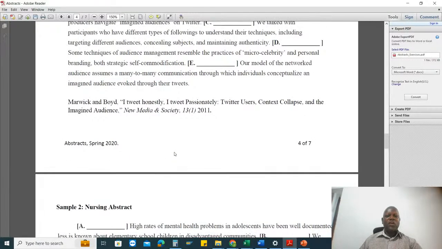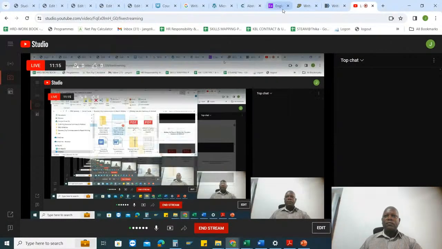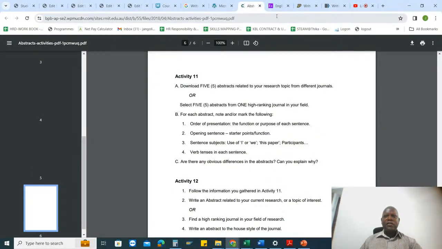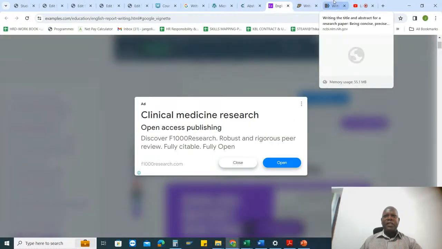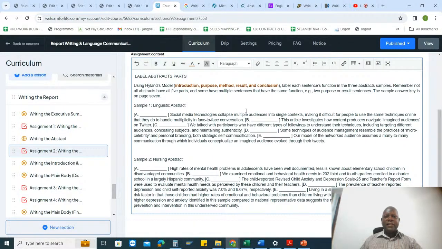The second part of the assignment will be to write an abstract of your latest report that you have done. So the assignments will appear in this format on your system.